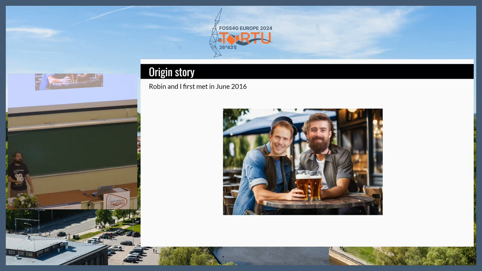So we met, and over the beer, we started talking. And I was telling Robin, oh, I'm writing this book about spatial analysis in R. And Robin was like, oh, I also thought about that for a long, long time. The only difference was that I was writing this book in Polish. And the whole idea of writing something in English was crazy and not achievable. But he was like, yeah, right now I'm finishing a large project, but I will get back to you in half a year. And I was like, yeah, he's just being nice and that's all. And we were after a few beers, so everything is good.